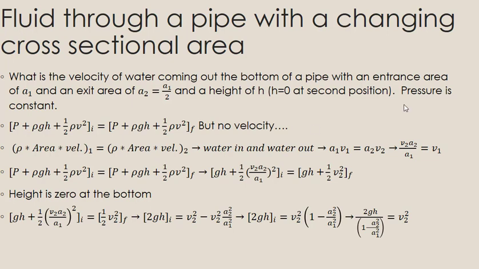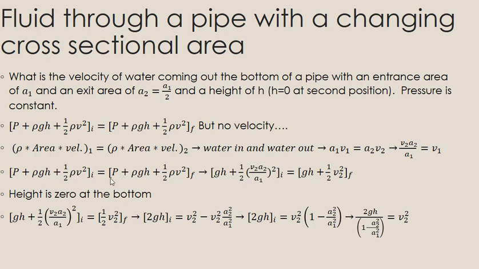Okay, so now water in and water out. So that means that A1 V1 is equal to A2 V2, and we put everything in terms of velocity too, because we want to know what the velocity of the water is coming out. So we want to replace what V1 is. We take this and we put it in everywhere you see a V1. So here we go back to this equation, and we first of all say that pressure is constant. We get rid of the pressure just like we did earlier.